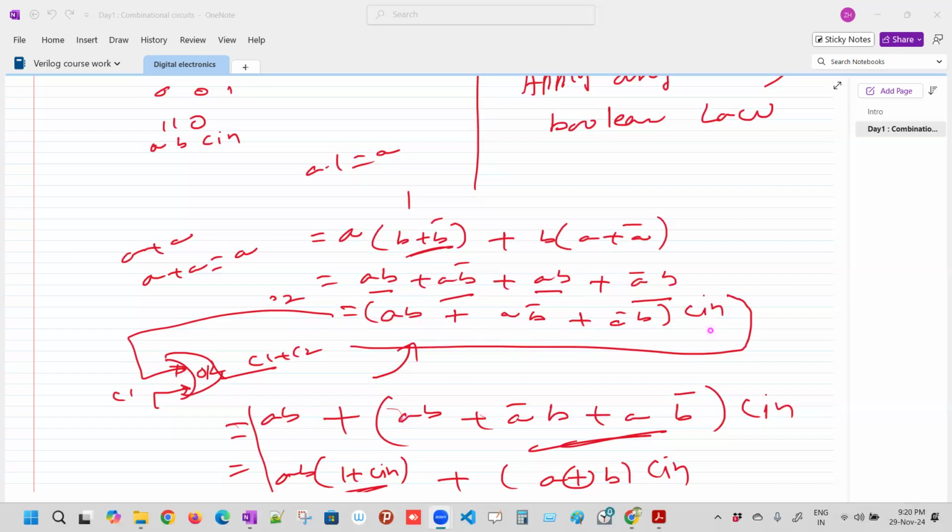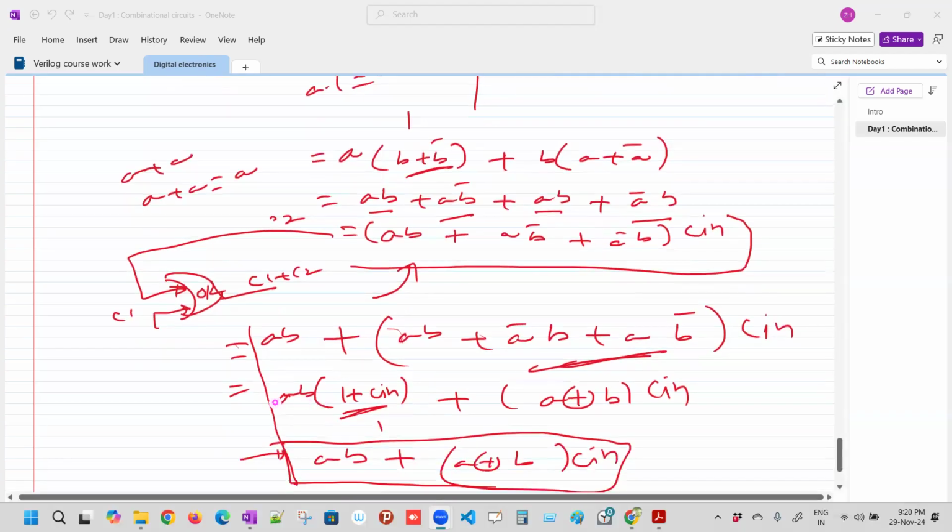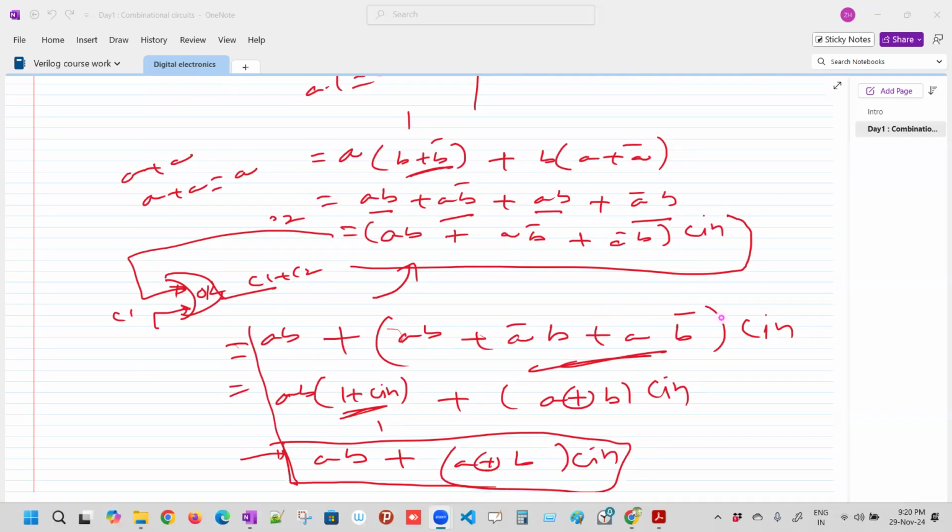So when I am putting and trying to expand this C1 plus C2 here, from this expression AB will be there anyway, plus this AB into the entire C in. If I am writing it separately, from that AB I can take out common, AB of 1 plus C in, and this becomes plus, and this entire part I am keeping separate.